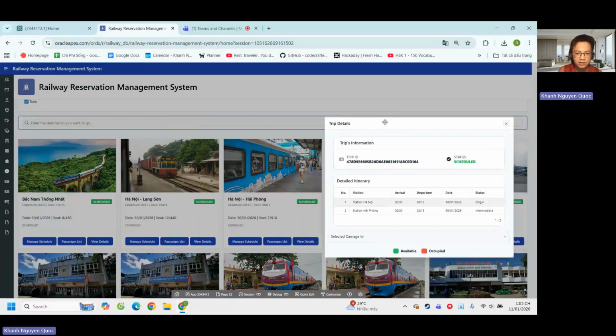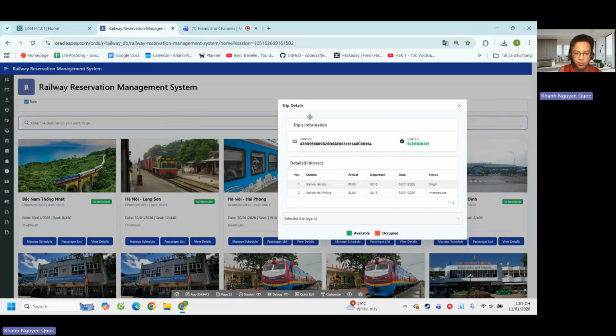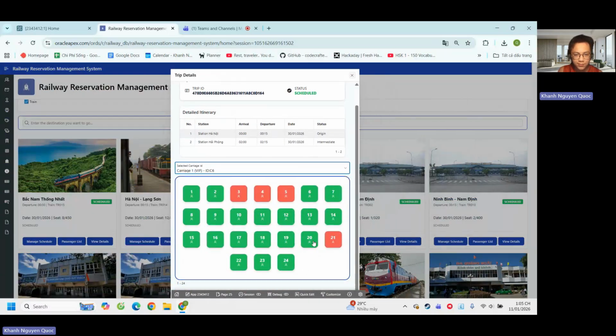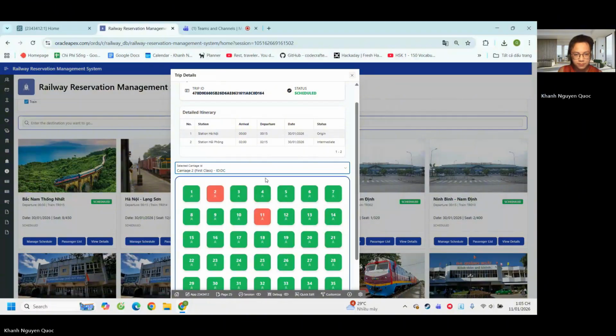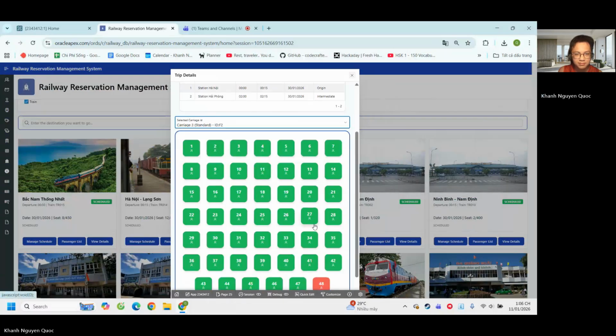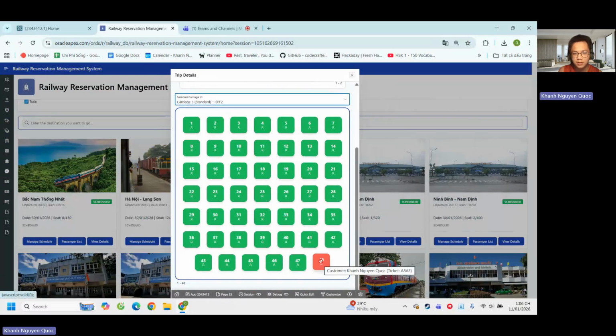As we previously saw, there are around 7 people on the train. So let's see the map of the train to see if it's actually 7 people. 1, 2, 3, 4, 5, 6, I mean 7 here. All right, all of the information is correct, and we can see the available seats and the occupied seats, which cannot be chosen.